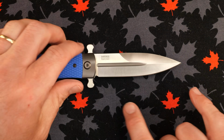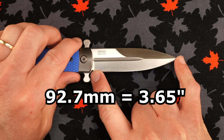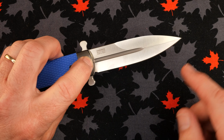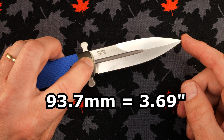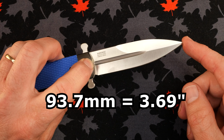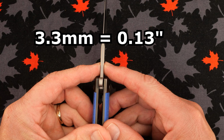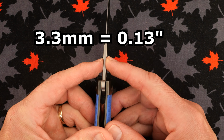How about the measurements of distances? The tip to the sharpener's choil, the cutting edge, is 92.7 millimeters, 3.65 inches. Yeah, it's a big knife. From the tip of the blade to the closest spot on the handle, 93.7 millimeters, 3.69 inches. And the thickness of the blade stock, 3.3 millimeters, 0.13 inches, so just a bit over 1/8 of an inch. The blade depth, 24.0 millimeters, 0.945 of an inch, so just under an inch this way.